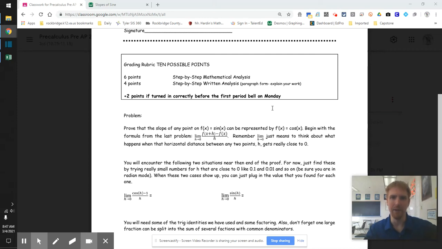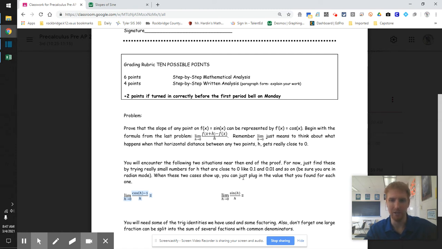I just want to tie up a couple things about this problem of the week. I'm not really going to get into the details of the algebra. If you had trouble with that, we can certainly talk about it. The short summary here: f of x plus h, when you put that into the sine function, you have sine of x plus h. That's when you have to get into your sum of two angles formula and then work it on from there. These limits, you're going to encounter in calculus and how to deal with it specifically.